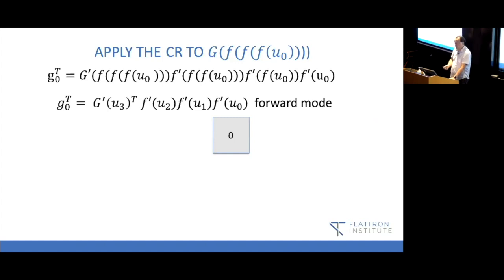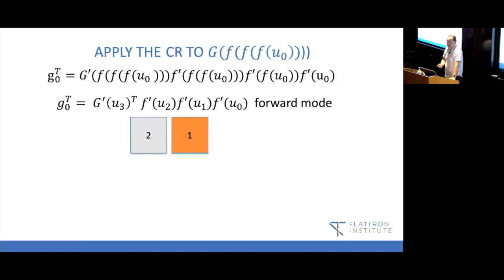But let's see what happens computationally if we start at this end of things. We'd form the first Jacobian, and then we form the second Jacobian, then we do the product. Form the next Jacobian, do the product, form this final G, do the product, and we're done. But that's, of course, very expensive because we're doing matrix products all the way through. There's no reason to do that.